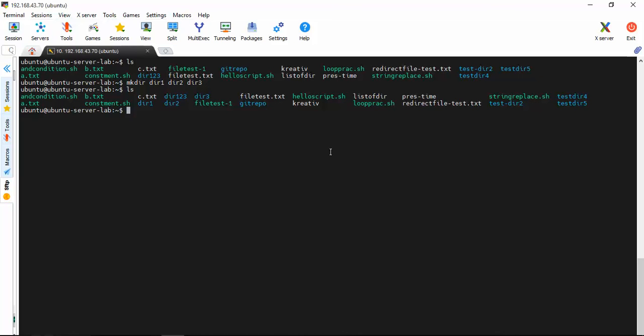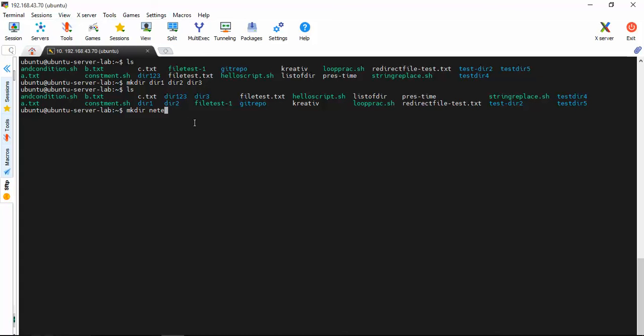And then we are going to learn nested directories. That means we will create a directory under another directory. In this case we write mkdir nested dir.